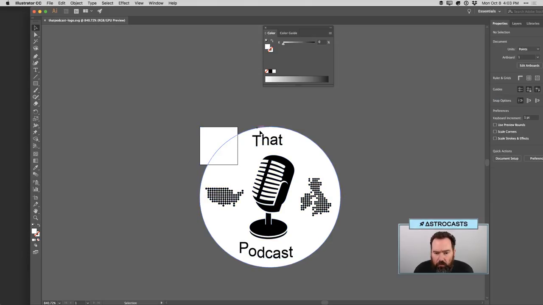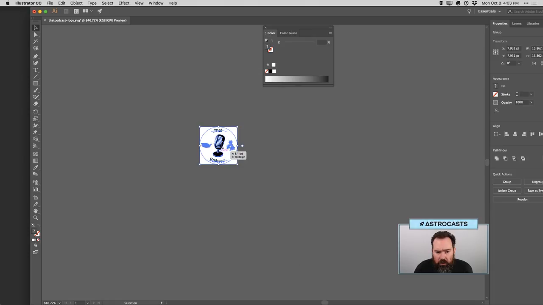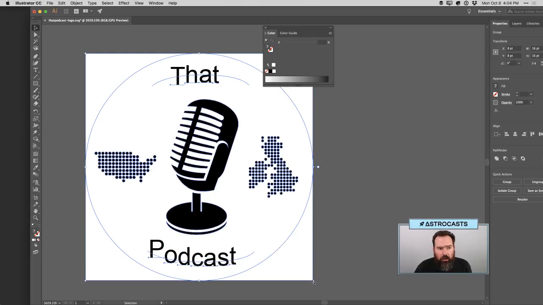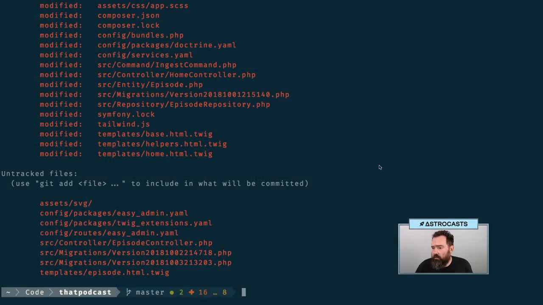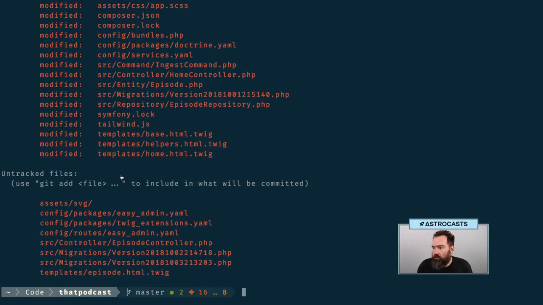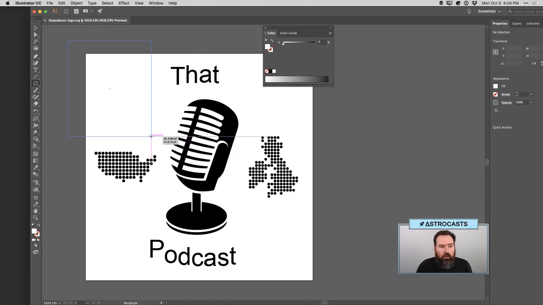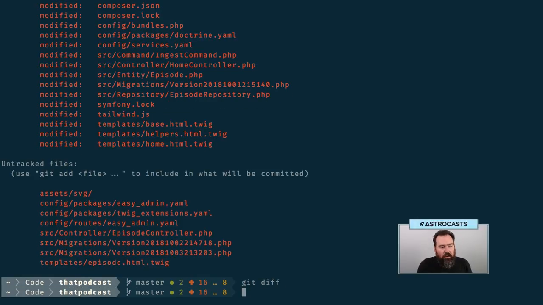And if that's the case, then I don't really want to do anything weird here. So let me rescale it so it actually fits on the artboard. So I'm thinking that might be what the actual problem is here. All right, I'm gonna save this. And let's see what it did if we do a diff. Didn't do anything, which is a little surprising. What if I add a square? Oh, because it wasn't under, well, that makes sense then.